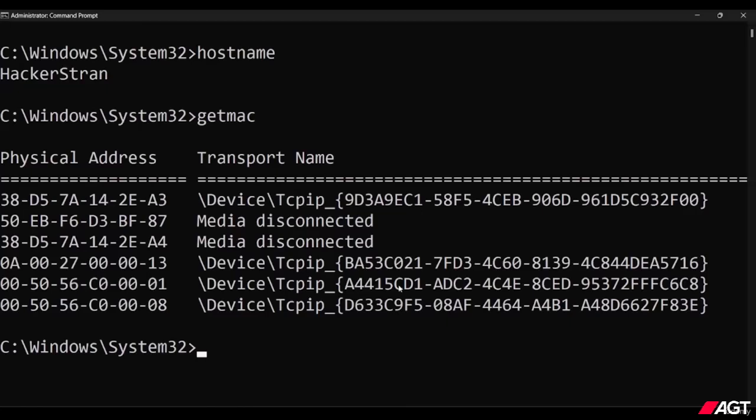The next command is, if you want to turn off your Windows firewall, you can use netsh advfirewall set allprofiles state off. That will turn the firewall off.